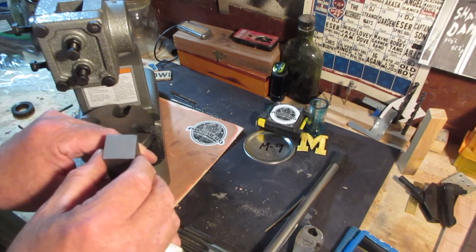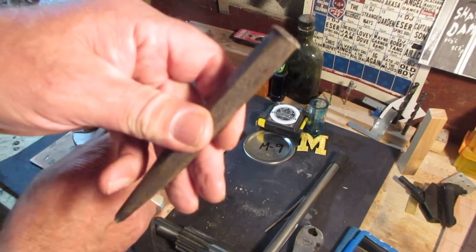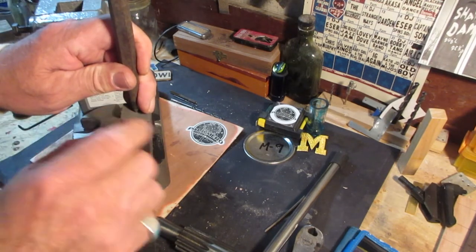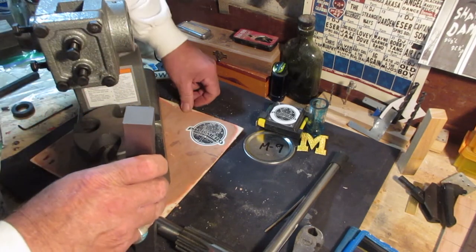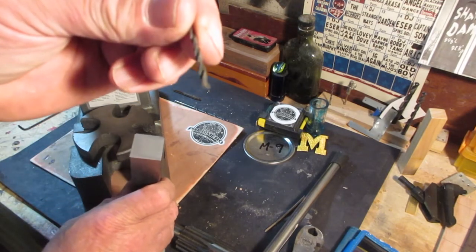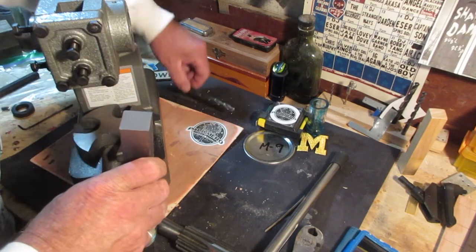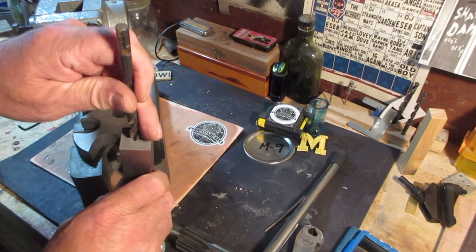And so what we're going to do is we're going to tape this off and take a center punch, which looks like this. We're going to find the center of this, and we're going to smack the hell out of this with a hammer so it gives us a little place to drill. And then we're going to take a small bit like so and drill a starter hole where our center punch was, and then we're going to expand that to drill this bigger hole.